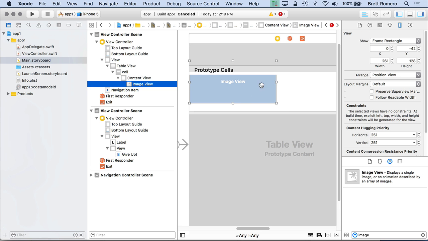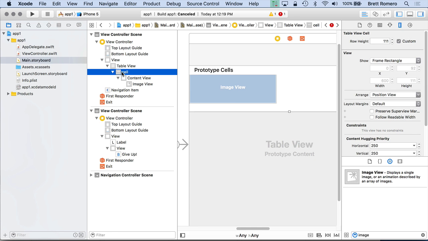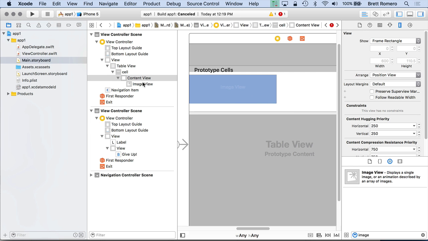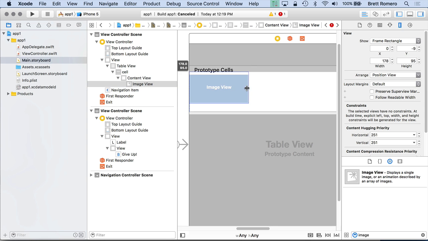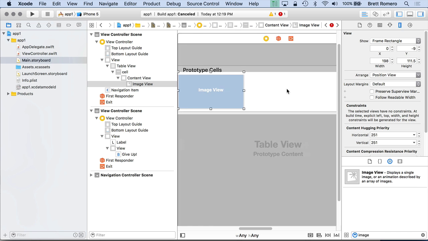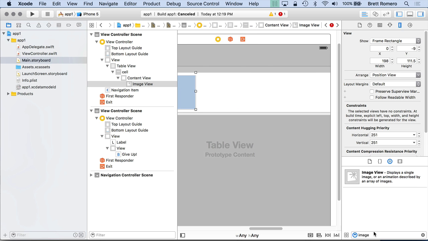The image view, we can do maybe this. So let's see, where's our cell height? Okay. And going to just do this. So it's kind of going to be a test as to what I want this to look like once the actual images are there. Now I'll get the labels.